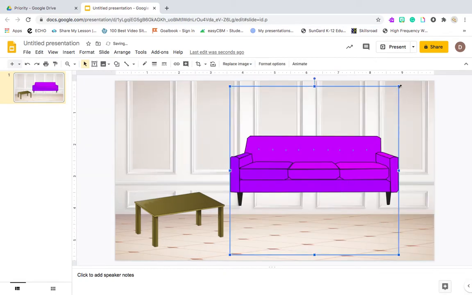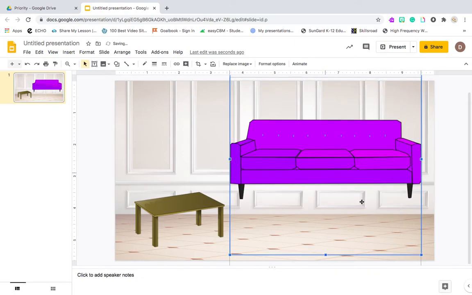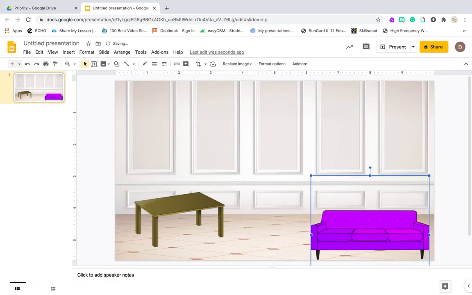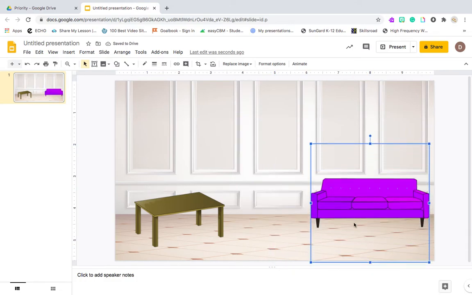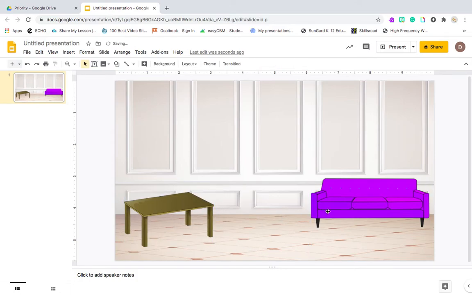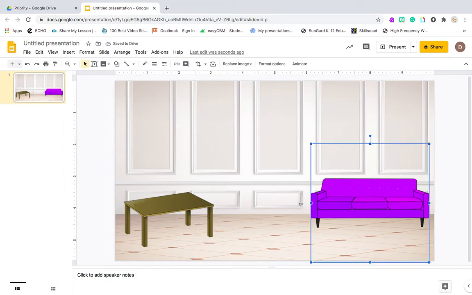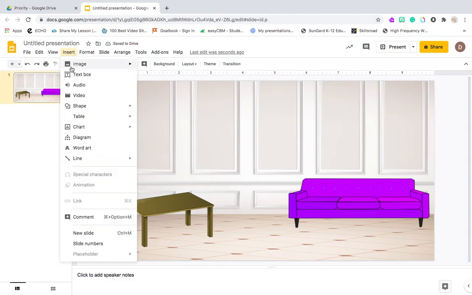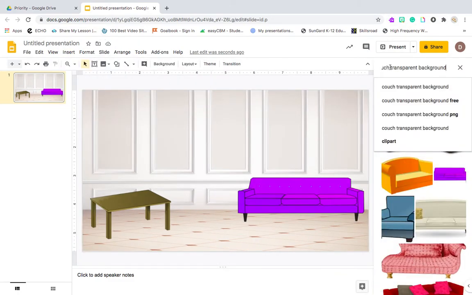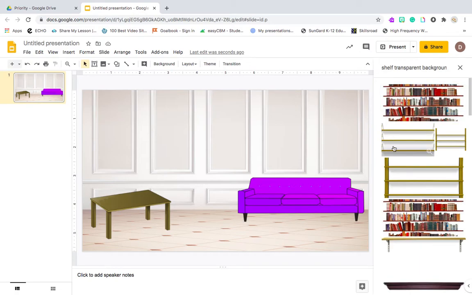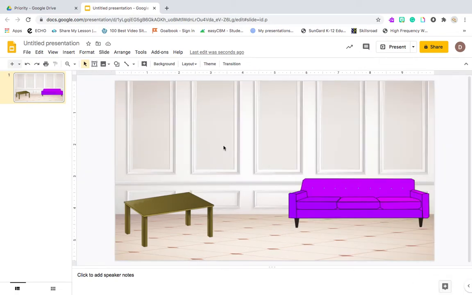And until you get the room that you really want, like your color schemes and things like that, you're going to be messing around with it quite a bit. Right now it's kind of a whole lot of different colors and it's not that pretty, but I'm just doing it for the sake of showing you how to do this. Okay, so now I want image, insert. This is my favorite thing to put in, a shelf. Because on your shelves, you can put a whole lot of really cool resources for your students.